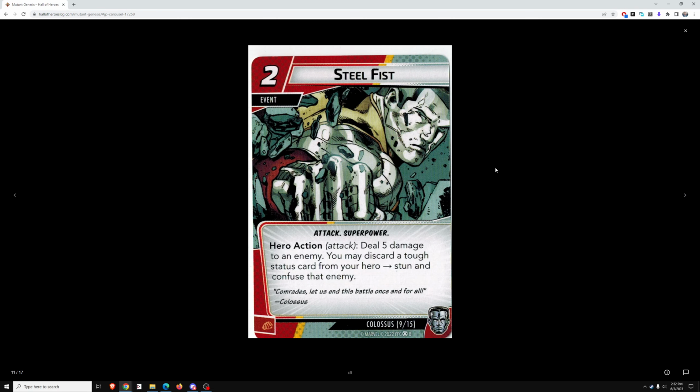Steel Fist, deal 5 damage to an enemy. You may discard a tough status card from your hero to stun and confuse that enemy.